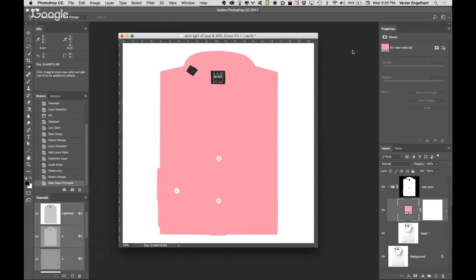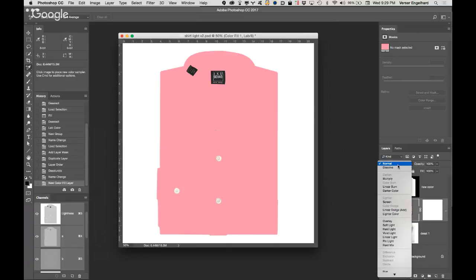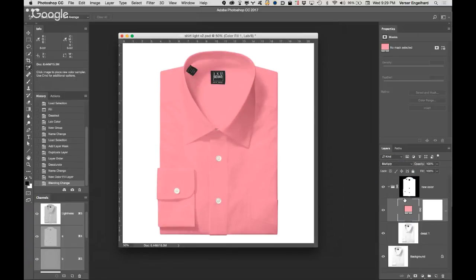And I'm going to go ahead and say OK to that guy. We are then going to select the blending mode of this solid color layer to multiply.